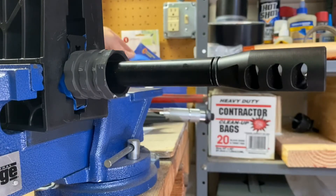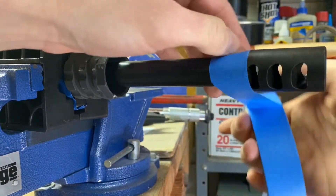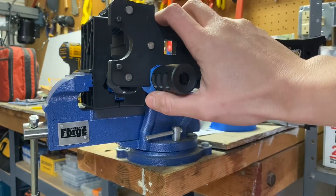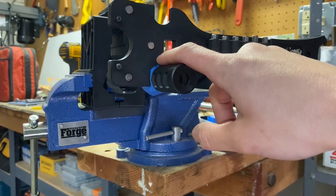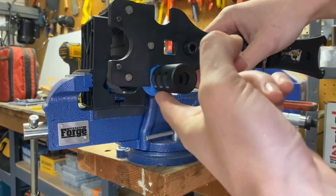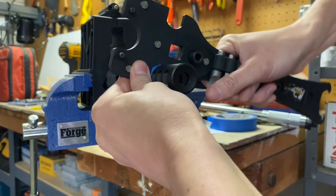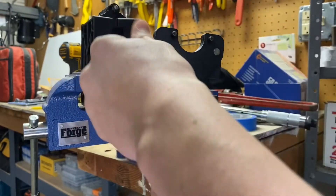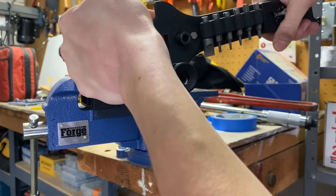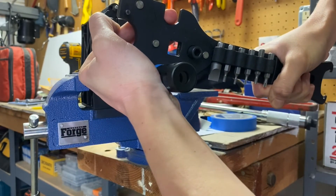I'm putting some masking tape around where the wrench is going to grip — those two flat sides — so the muzzle device doesn't get marred up or scratched. Once you feel the crush washer start to give, you want to make sure that in less than one revolution you get those three holes to line up perfectly on top. Mine is pretty tight right now and the crush washer is starting to deform. My dots are on the bottom so I've got about half a turn to get them on top, and I'm going to go pretty slow.